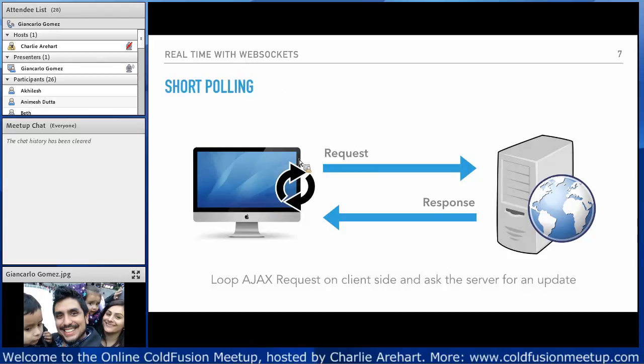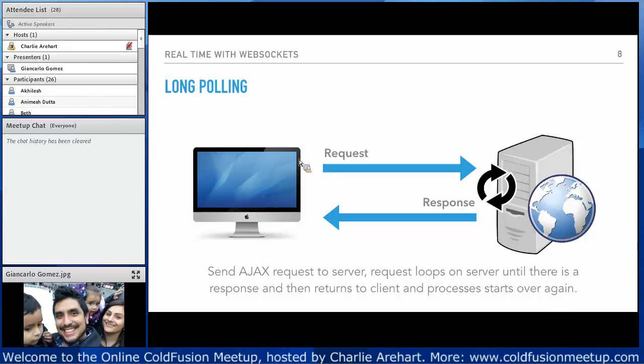Before WebSockets was available, or before we even knew how to use them, some of us used a technique called short polling, where we basically create an AJAX request to the server and ask it for an update. So you basically ask the server, hey, is there an update? Server says no, comes back, and then you just keep asking that on an interval, whether it be every 5 seconds, every 10 seconds. You code what you want, but you're still asking the server every time for an update, and whatever processing needs to occur on the server, whether it's necessary or not. You can multiply the connections, and this can eventually become an issue because it has a lot of overhead. Each connection is actually sending cookies over and so on.